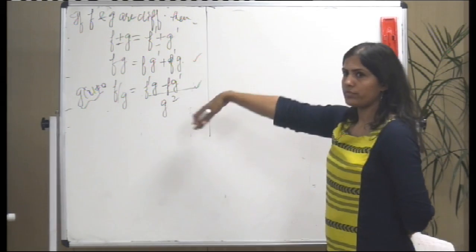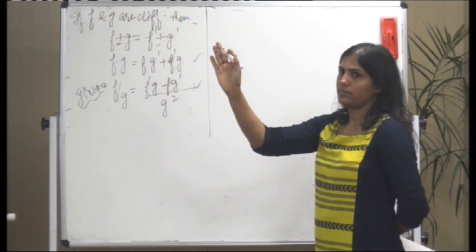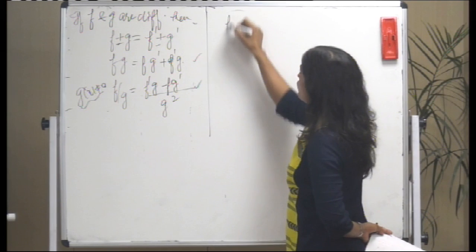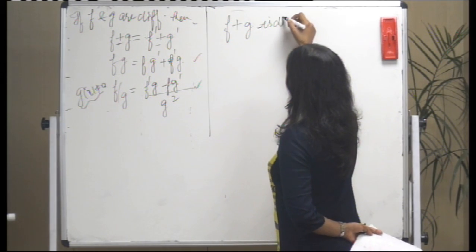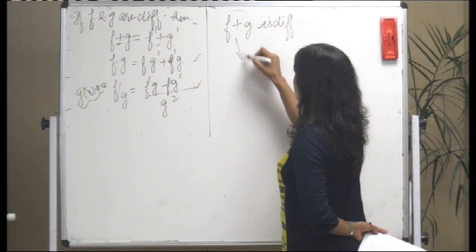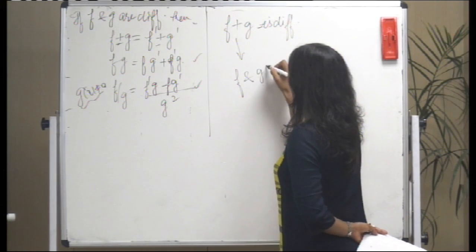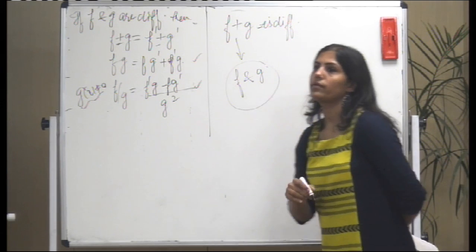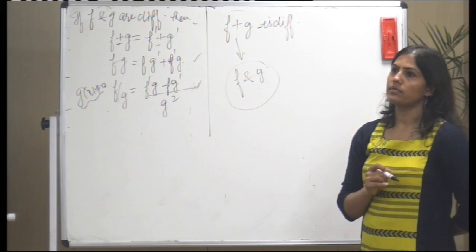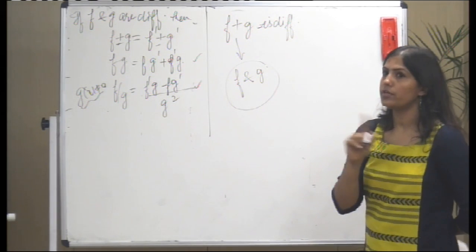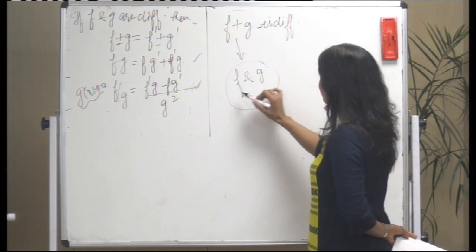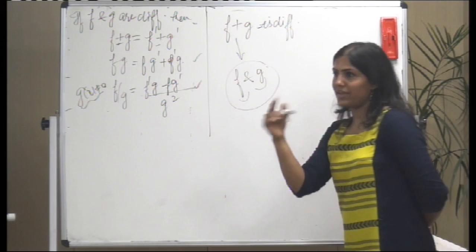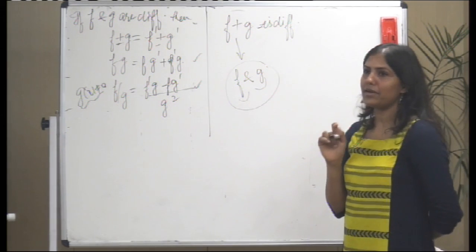But the converse, I don't know, you know, if f and g are differentiable, this holds, not conversely. Conversely means, suppose the sum is given as differentiable. What will be your answer for f and g then? Maybe differentiable; yes, may or may not be. I take one example for differentiability basically. Why am I telling you? You must be thinking, ma'am, if f plus g is differentiable, why are f and g not differentiable? It must be 100%.